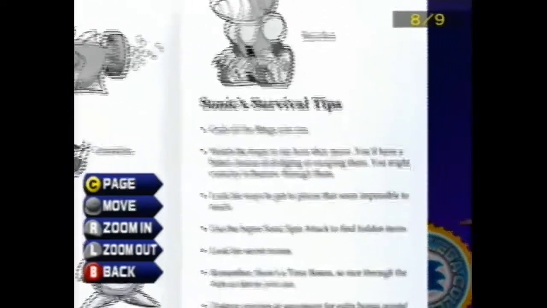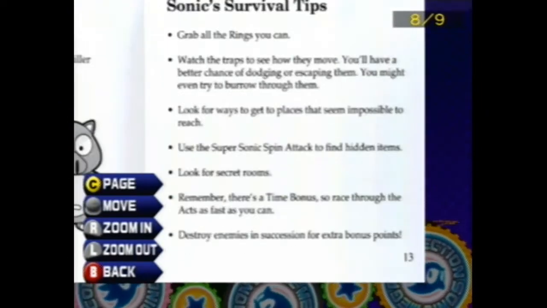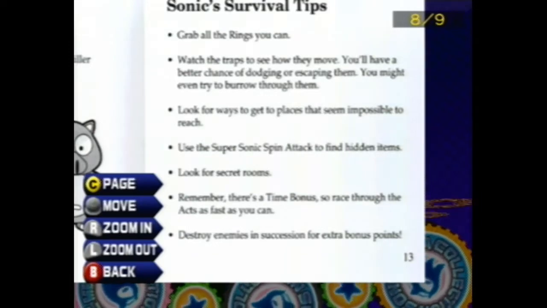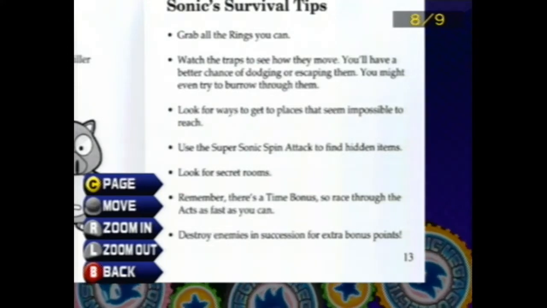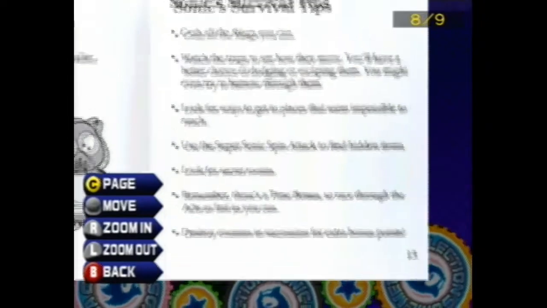Let me just read what the survival tips say. Grab all the rings you can. Watch the traps, see how they move. You have a better chance of dodging or escaping them. Okay, it's not bad. Look for ways to get to places that seem impossible to reach. I guess. Use a supersonic spin to find hidden items. Look for secret rooms. Destroy enemies in succession. Okay, I guess it's... Some tips are better than no tips, right?